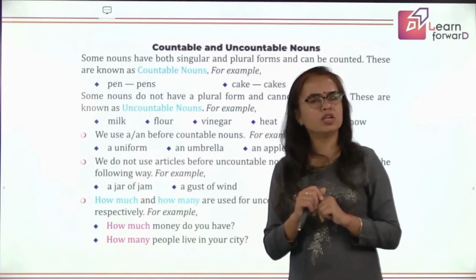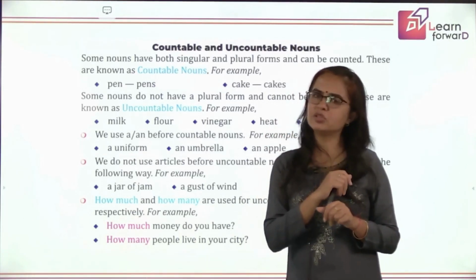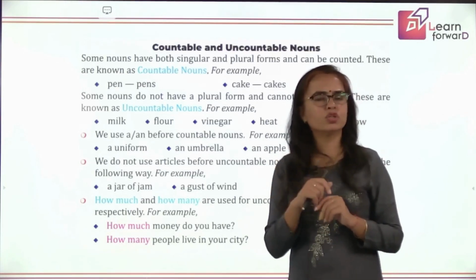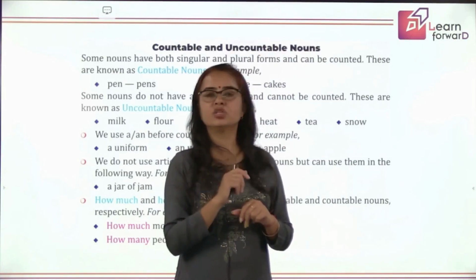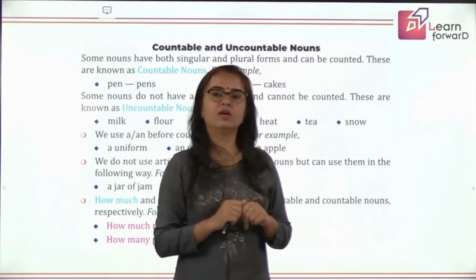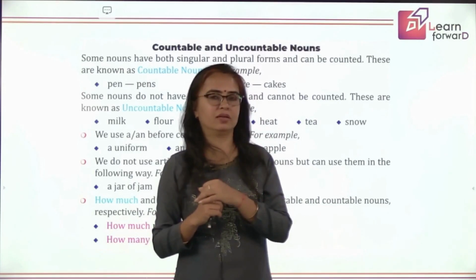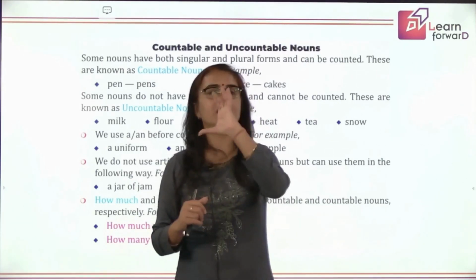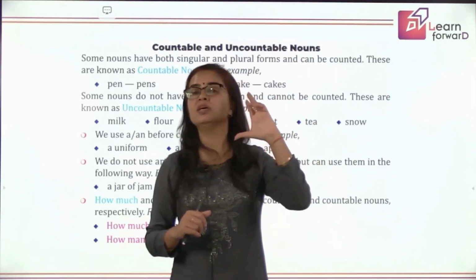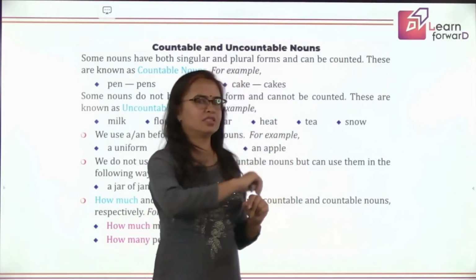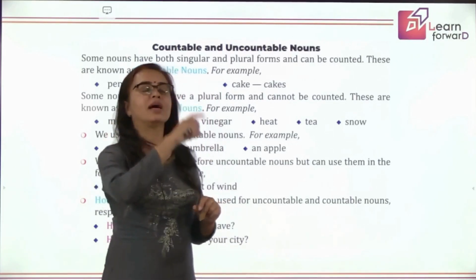But what if I ask you about water? How many water do you want? Is it right to say that? No. Can you count water? Can you count milk? If somebody asks you how much milk you take in a day, you say, I drink 2 glasses of milk. So, what you count is the number of glasses. You do not count milk. I drink 3 glasses of milk in a day.